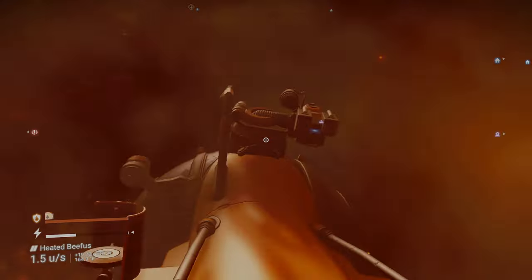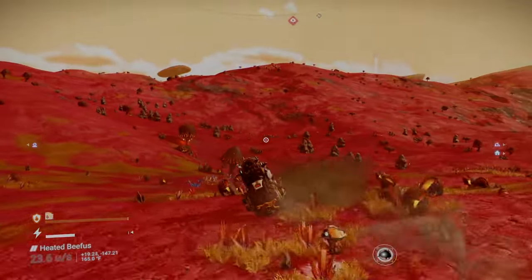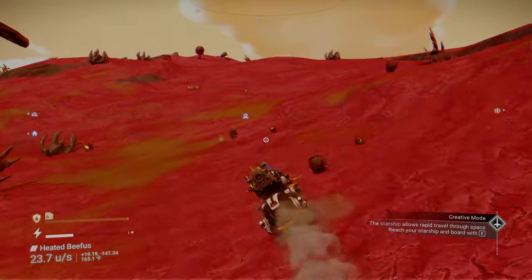Can I go out that way? I can. Come on, you can do it. You can do it. Hey, you got out of there. Went down a crevasse while I was yapping.